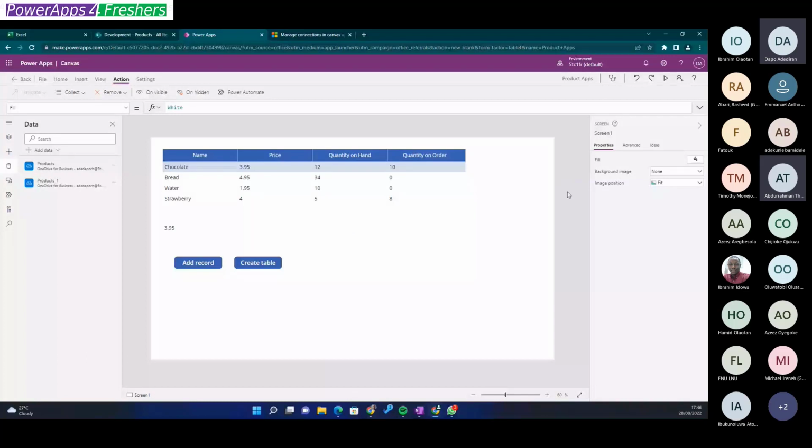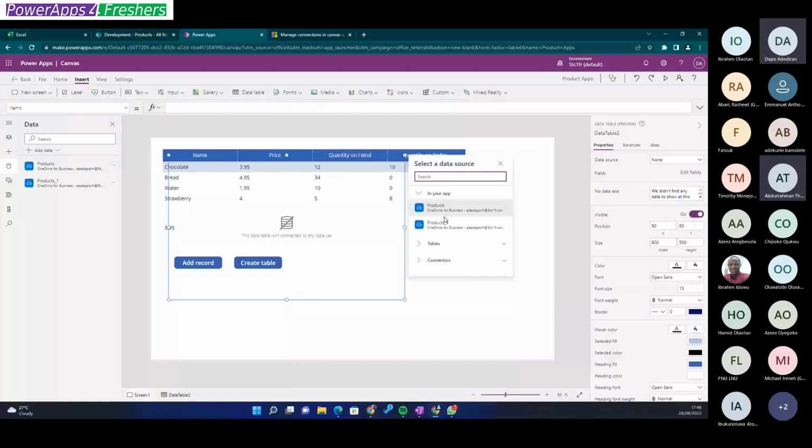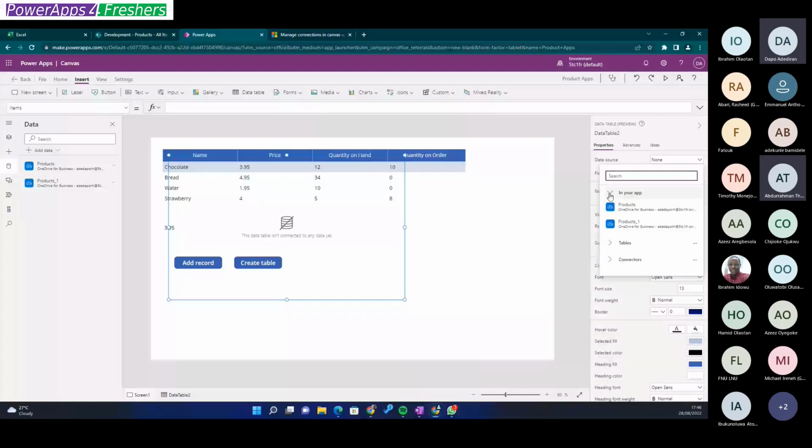Let me now start on that data table. Okay, so I don't know. Okay, I can't add, hold on, I think I can. Let me see if I can do that. Okay, let me try something.